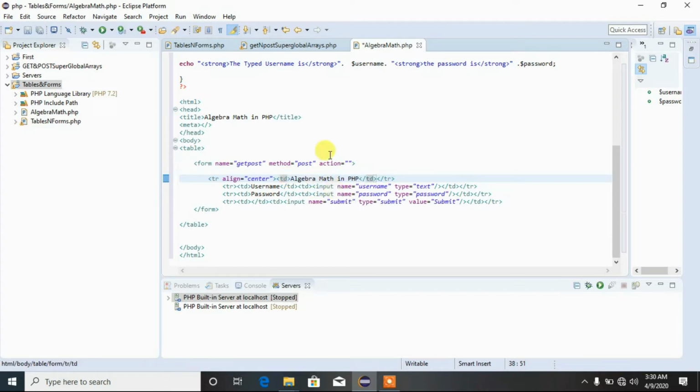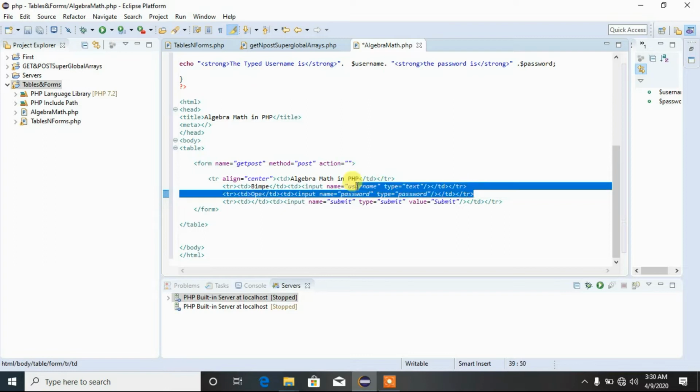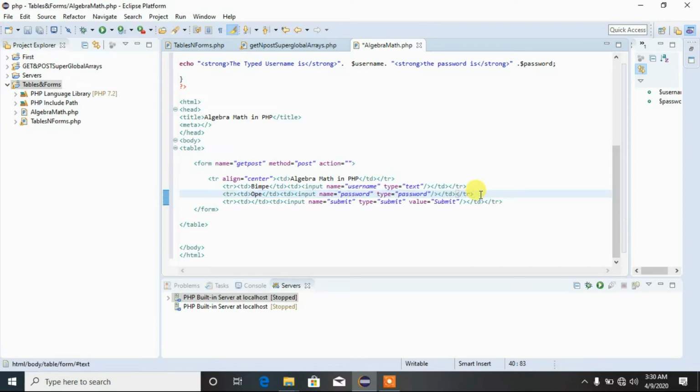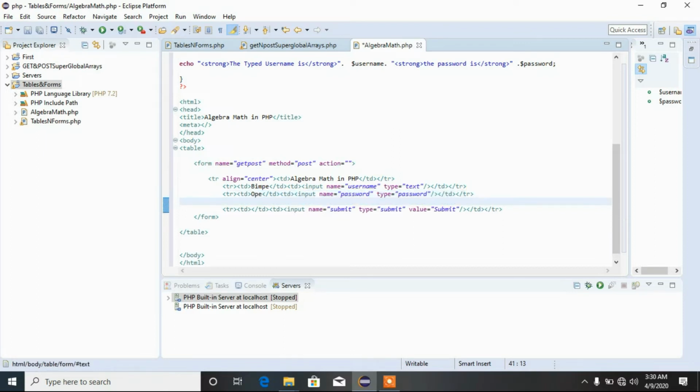Okay, so with that done, we're going to change the variables. The first variable I want to have here is Binke, and then the second one is Ope. Then I'm going to use this code for the last person on the list, Ade.